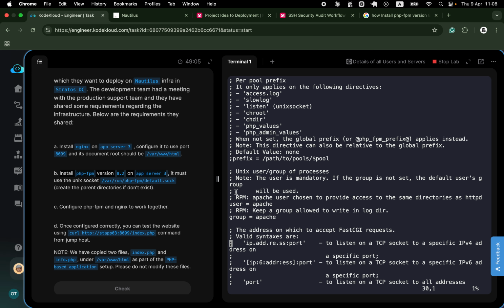So now you see that the username is apache and the group name is apache. It doesn't matter too much, but because we are now using Nginx, I can change it to nginx. You can skip this if it's not necessary.